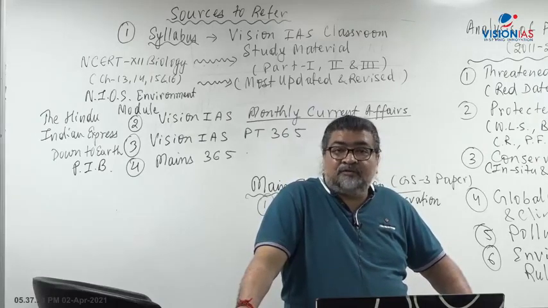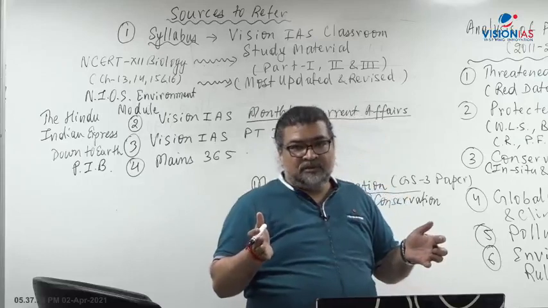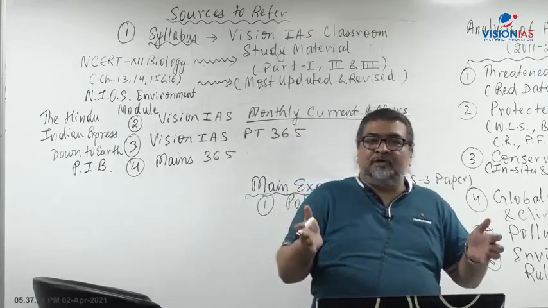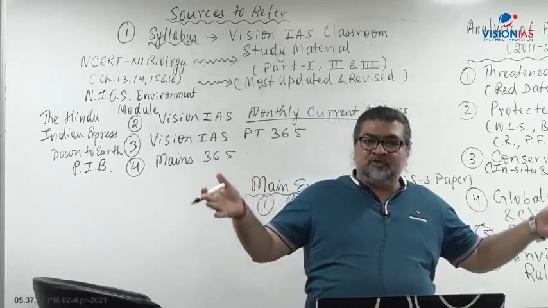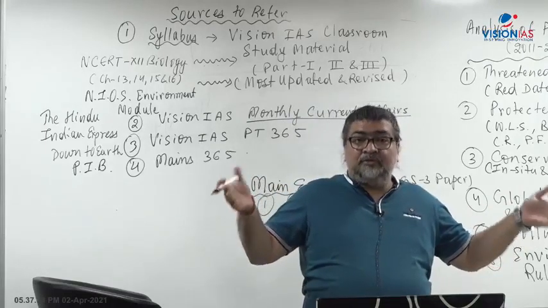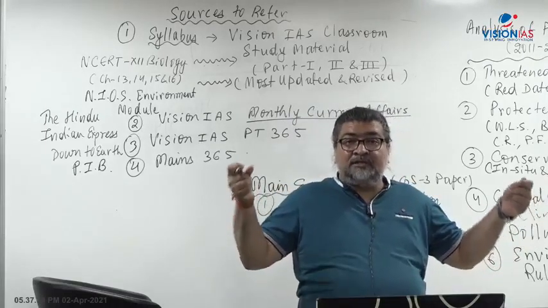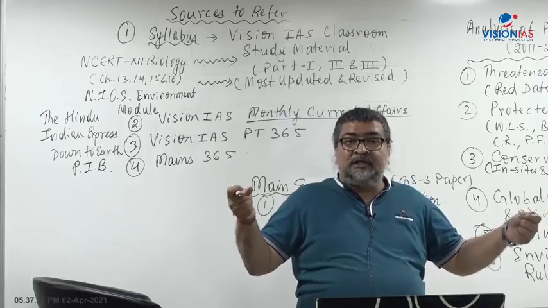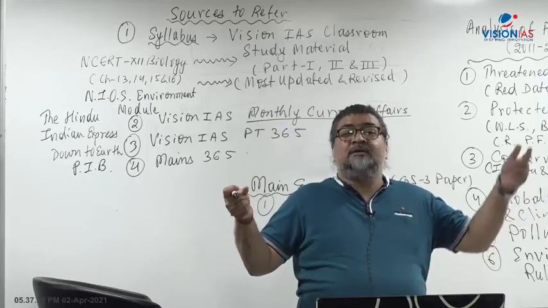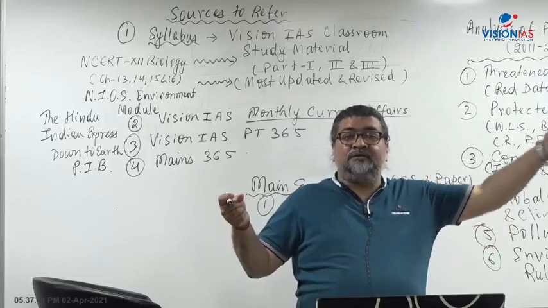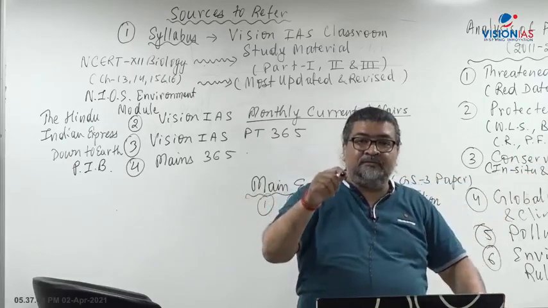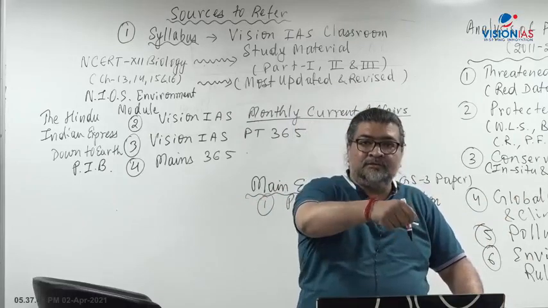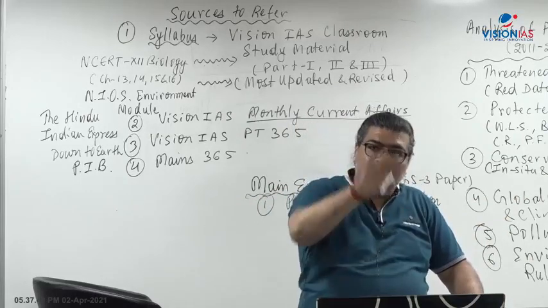So where will you start from? A baby swimming pool. A small baby swimming pool in your society, in your gated apartment. Then you'll go to the bigger swimming pool. Once you master that art of swimming in the swimming pool, then you will jump into a lake, a river, and then you will think of jumping into the ocean. But the first time you jump in the ocean, you are bound to drown.